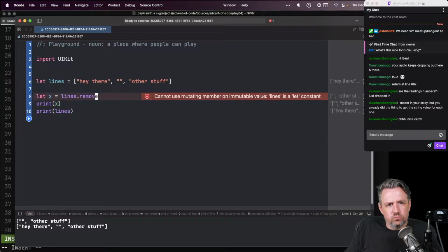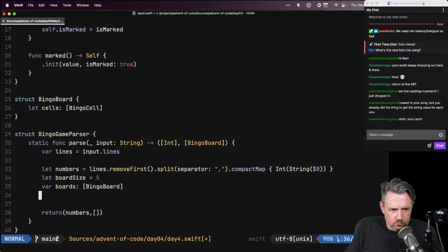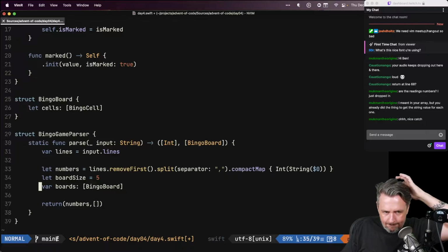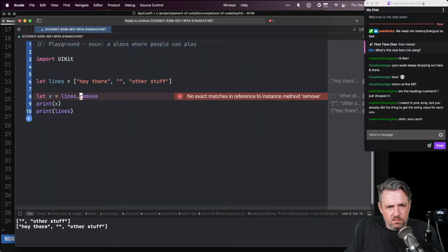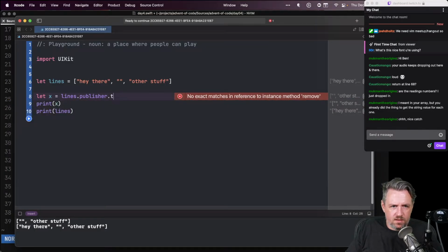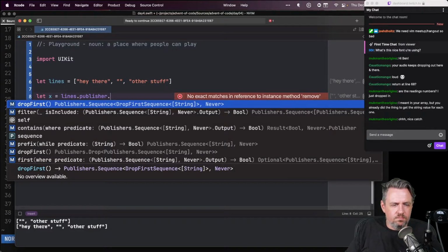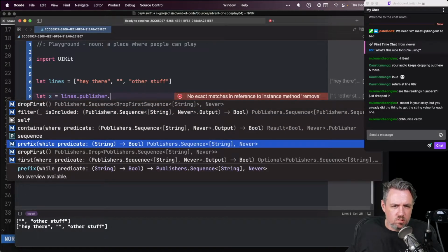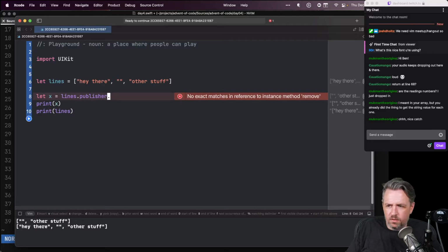No. Because I basically just want to continue, it's like I want to take the next n numbers. I suppose I could turn that into a publisher, and then I have take, I think. It's not take here, it's prefix maybe. But I don't want to do that.